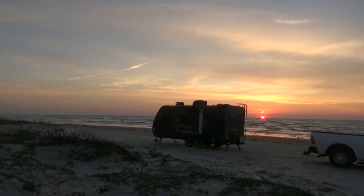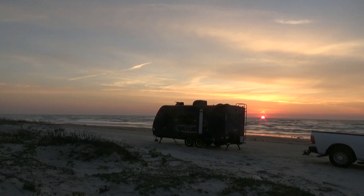If you stop at the visitor center, one other thing they're going to give you is a tide chart, which is kind of neat, because we can plan. We're going to leave at low tide, so we have more room to make our U-turn and exit. But it also tells you sunrise and sunset. Being June, that's not real late either side. It's not like we were here in the middle of the summer.